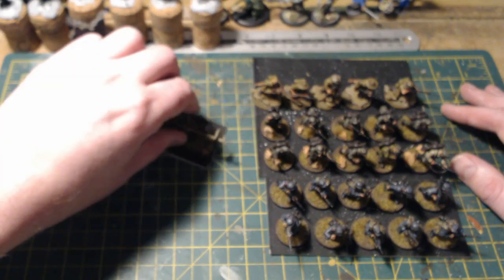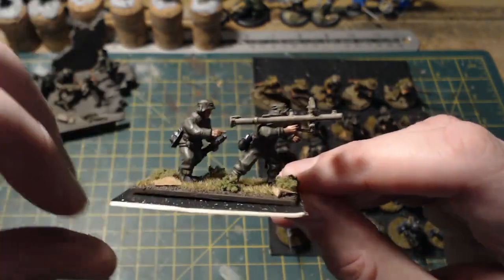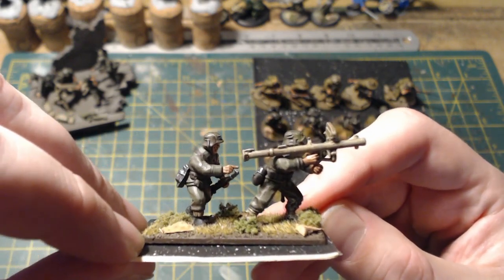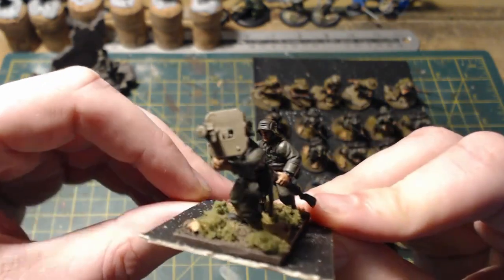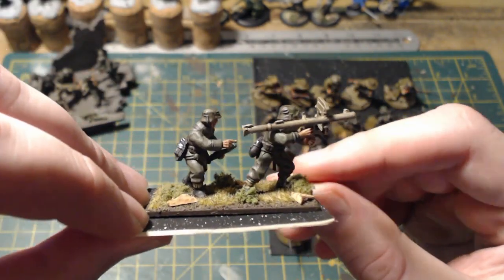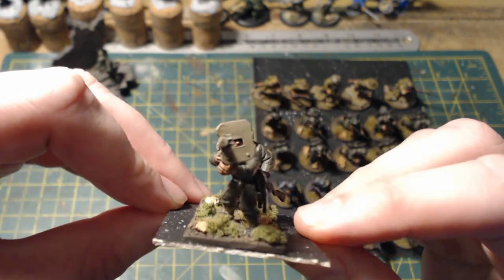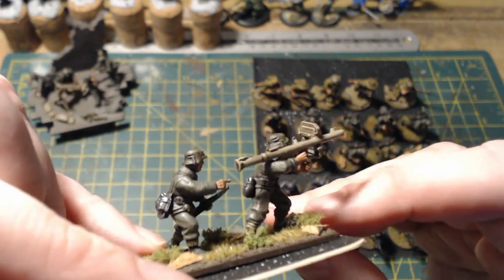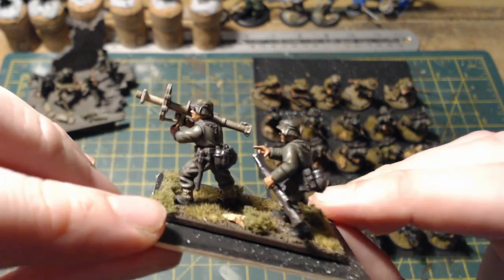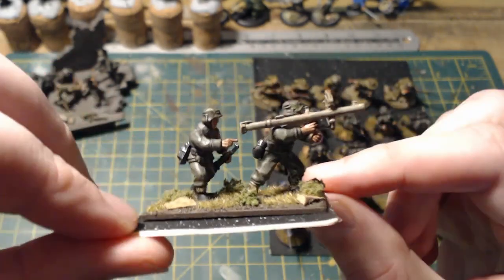Here we go. Now this, although I said nothing's in any particular order, this is probably my favourite kit bash ever. And it's my plastic Panzerschreck team made from a plastic bazooka from the plastic USMC box. The reason it makes a top 5 and it's probably my favourite is the level of small detail that went into making it. As soon as I built it, I was so super happy with how it turned out. And then when I put it on the dude firing or holding it, it looked even better. And then when I got it all painted up with his assistant on the back there, I was supremely happy with how this turned out.